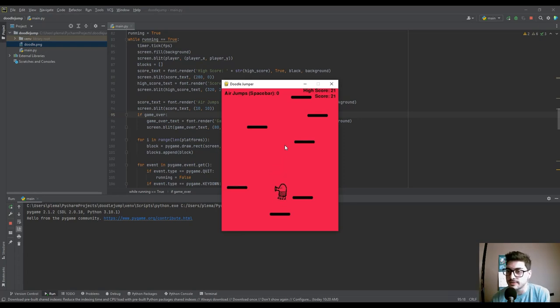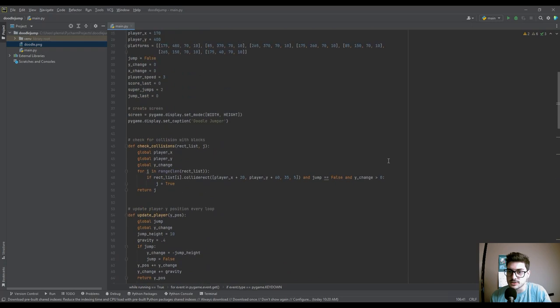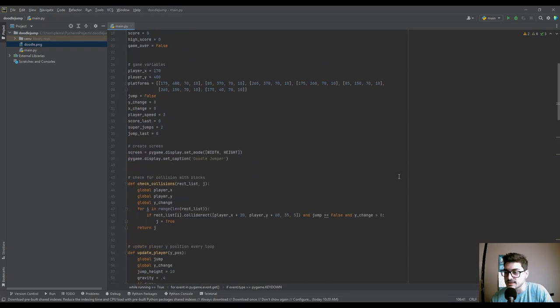You could add anything you want, and then you could package it as long as you weren't actually using copyrighted images like I am. There are so many ways to make this game your own. If there are enough people with enough interest in seeing some things like adding sound, adding background images, adding a function where you can go through the left wall onto the right wall, I can do things like that. Just let me know there's some interest in the comments below.